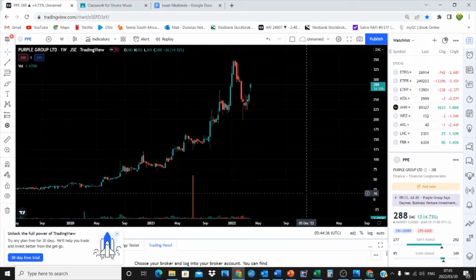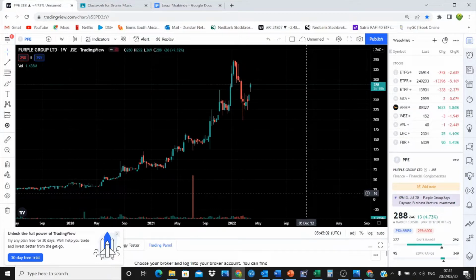Yes, good morning, investors. I've had a lot of questions about the basics of how to use the TradingView platform. Now, I obviously don't trade on TradingView itself, but you are able to. Apparently, you can look for a broker there, but I don't know how to do that. I simply use this as my chart analysis platform.